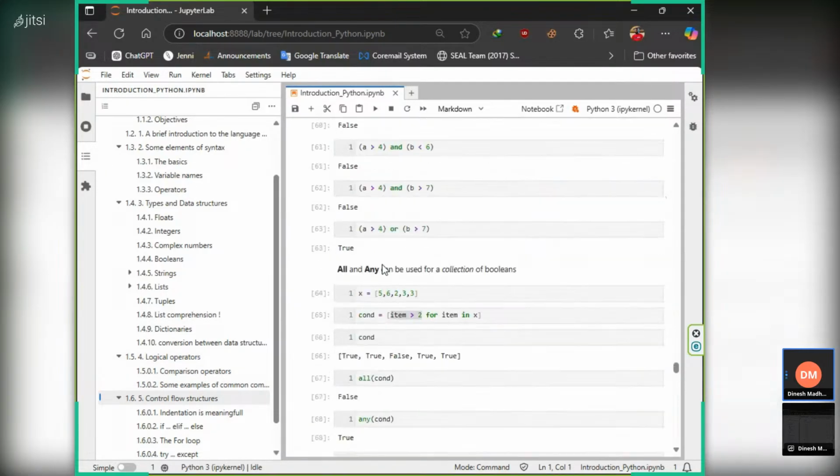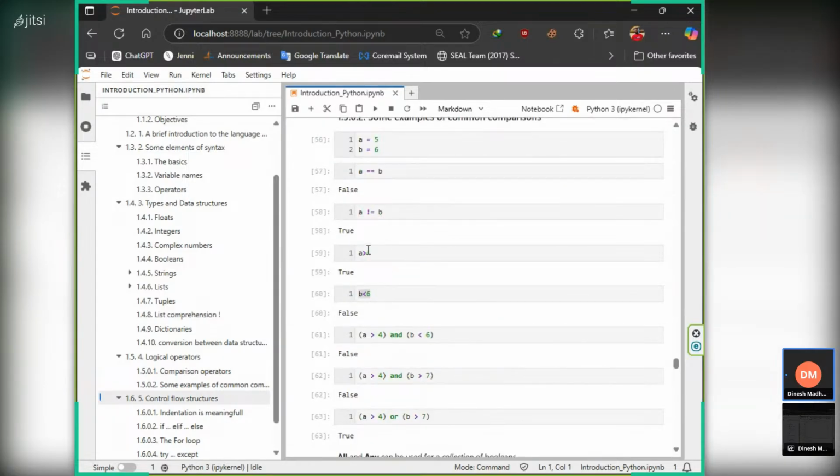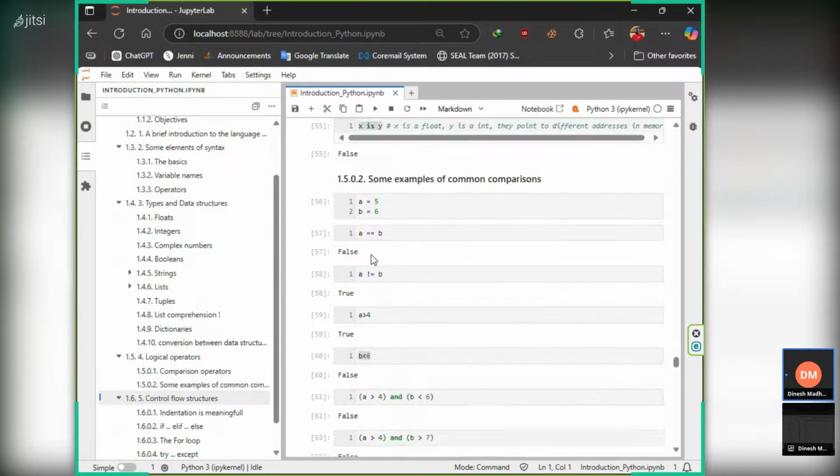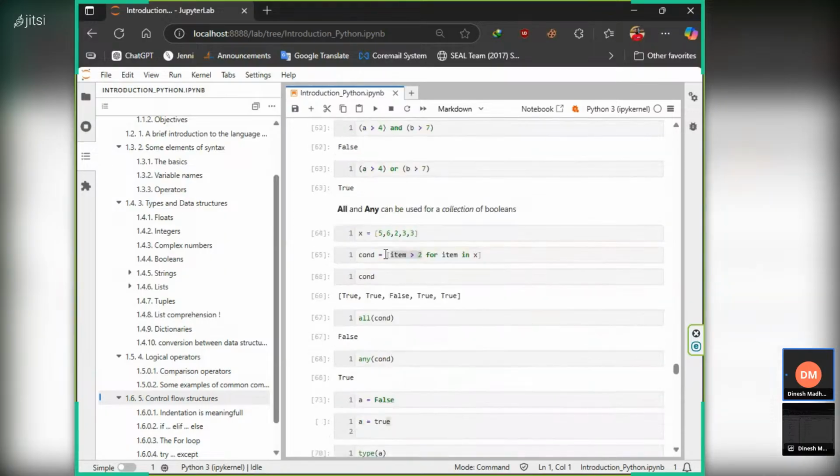So those are the conditions when we are dealing with conditions. Sometimes we will use these when we are looping through, or when we are checking whether a value is the same or not. Just imagine you need to check the value of a specific station, whether it is greater than or equal. Sometimes we are calculating an index, and at the end we will get the table. Now we need to get the years which are greater than that specific value. So we can loop through every item in that list, check whether it's greater than or equal, and create another list. So we will use these kinds of logical operators when we are dealing with such scenarios.